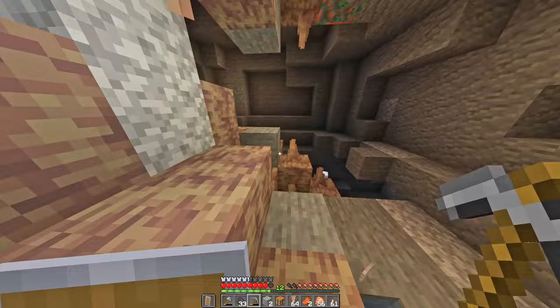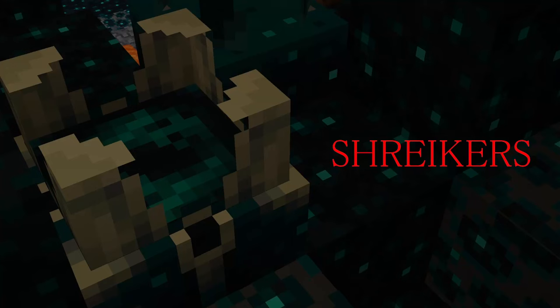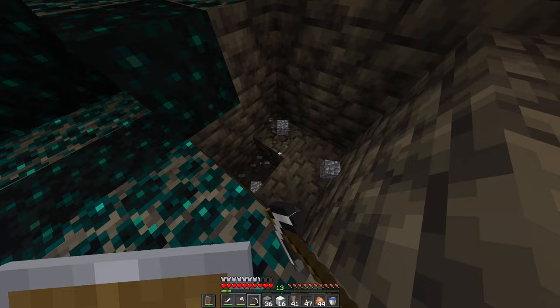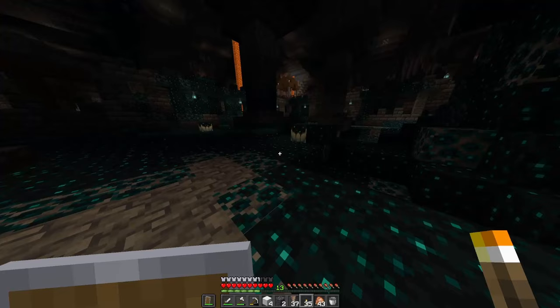Now, if you don't know, wardens spawn on a three-strike system activated by these guys. Shriekers. But before summoning the strongest mob in Minecraft, I would need a plan. I dug a hole. But not just any hole, because 25 blocks above, I have a dripstone dropping mechanism to kill the warden. Okay, strike number one.